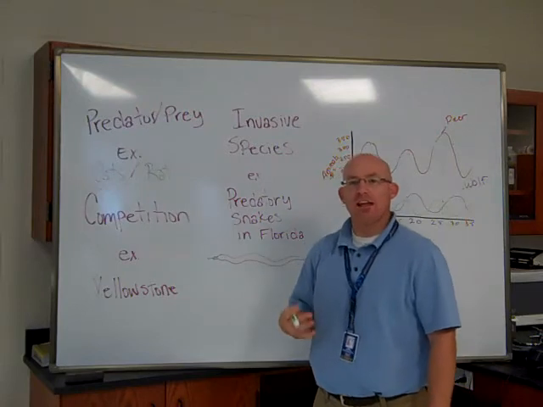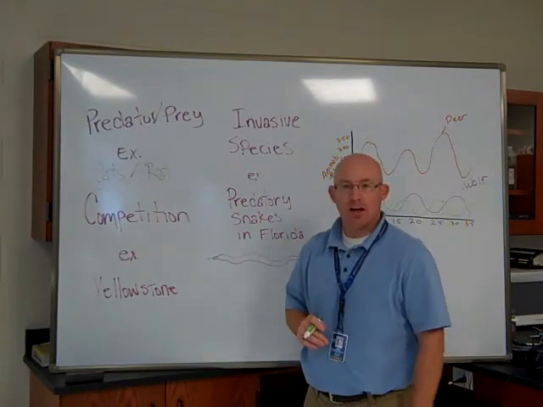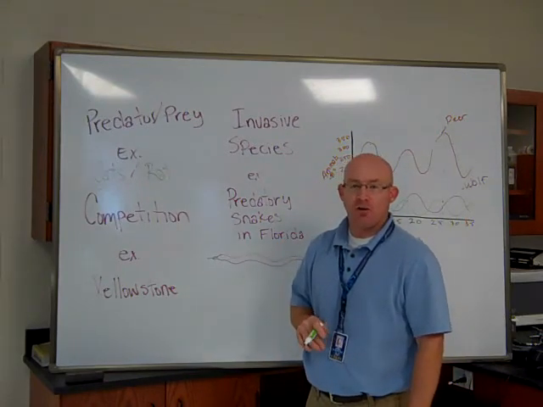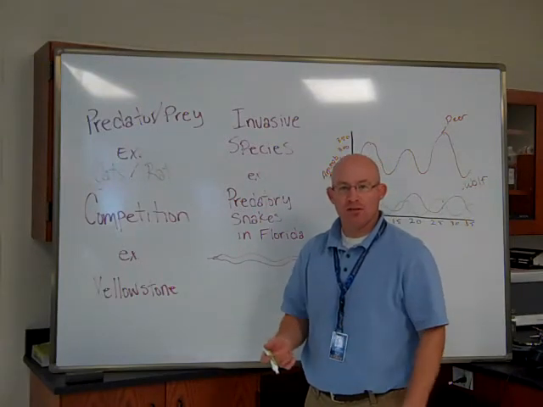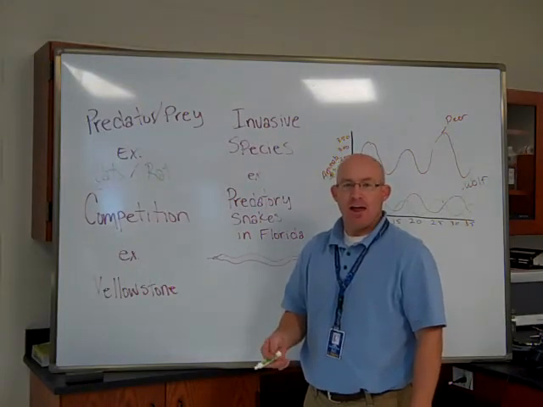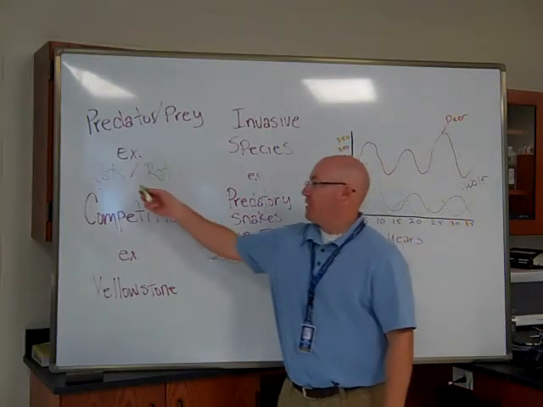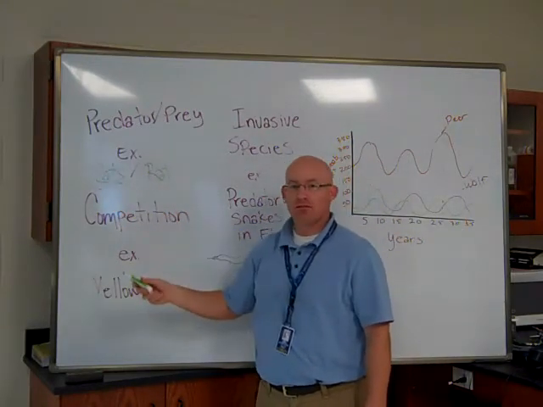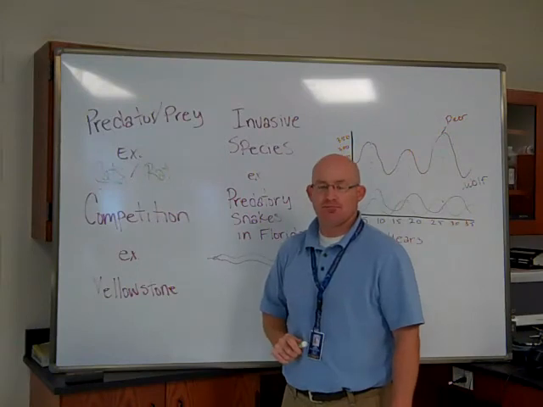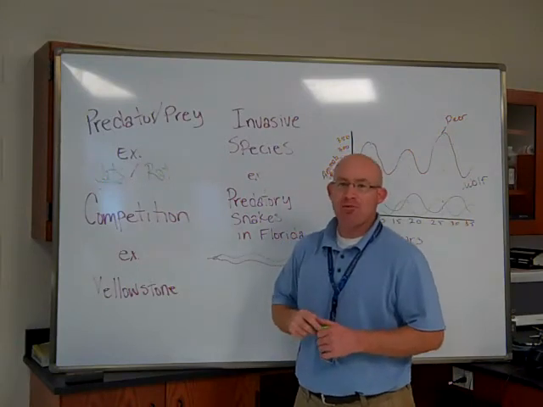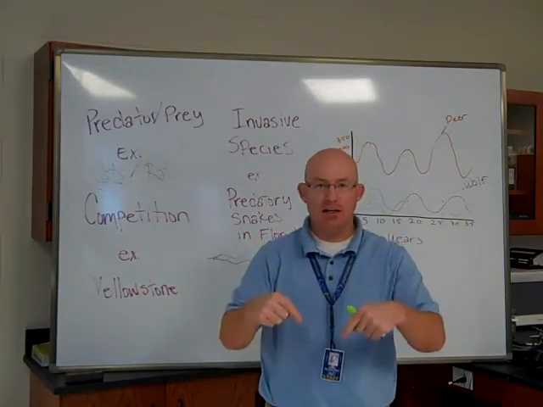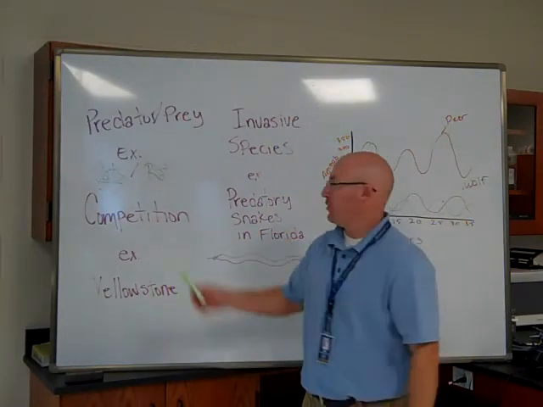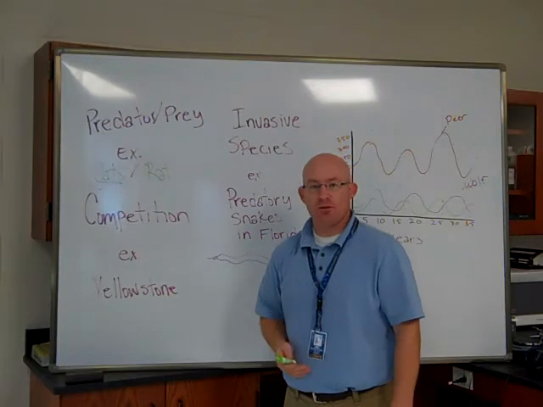Well, let's say I take a bigger kind of cat. I take it over and I let it go. And all of a sudden, these bigger cats start reproducing, and they start to outcompete the native cat for the rats. What's going to happen is I'm going to see my number of native species decline because they're not able to outcompete the new introduced species.